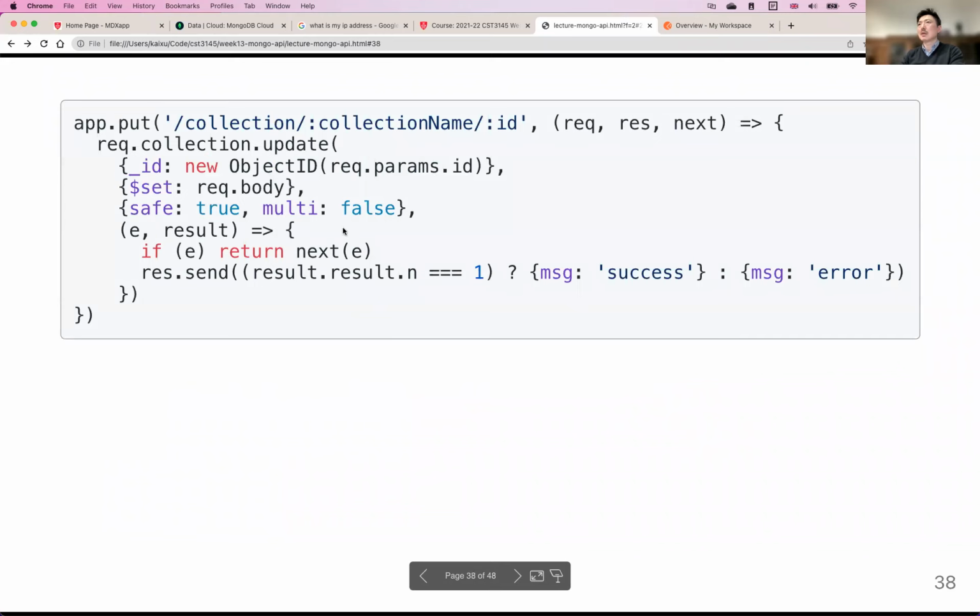Okay, and this is the code. The important thing here is now we change the type to put, so it's not get or post anymore. And the URL is similar to the previous ones. We have 2 parameters, the collection and the object ID. And you can use a different way to find the particular JSON object you want to update.